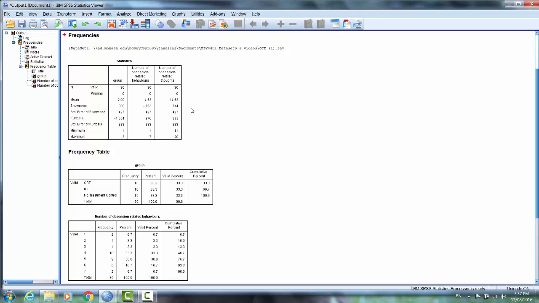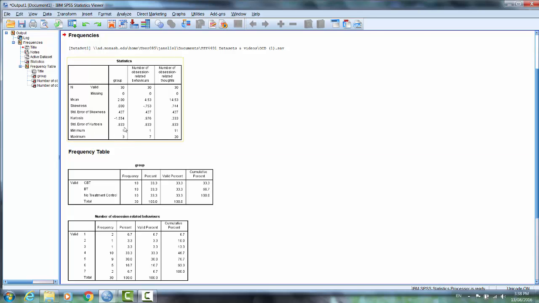And likewise with kurtosis, we can see our values there. Basically what that is looking at is the peakedness, so essentially the height of the sample. If kurtosis is below 0, we've got a rather flat distribution, and that's probably because we've got too many extreme scores. But here neither of them are under 0, so that's going to be okay.